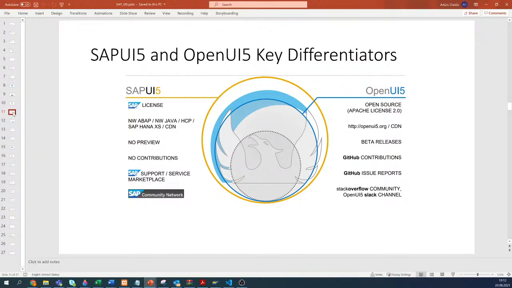There is, of course, the ABAP server there, and that's also licensed. It has the license, it has all the support from SAP and so on. So that is actually something different.